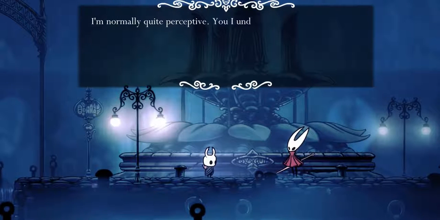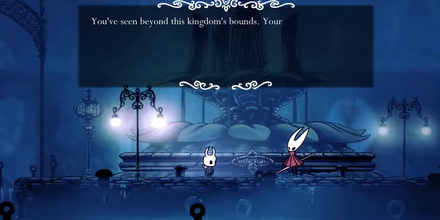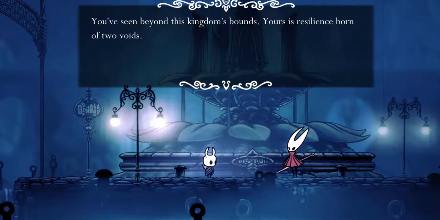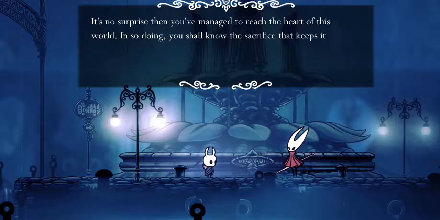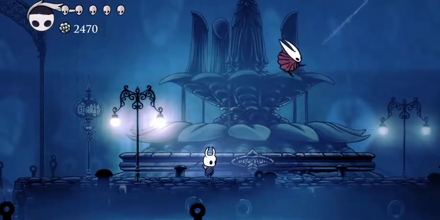Again, we meet, Little Ghost. I'm normally quite perceptive, but you I underestimated, though I've since guessed the truth. You've seen beyond this kingdom's bounds. Yours is a resilient spawn of two voids. It's no surprise that you've managed to reach the heart of this world. In doing so, you shall know the sacrifice that keeps it standing. If knowing that truth you would attempt a role in Hallownest's perpetuation, seek the grave in ash and mark it. The market would grant to one like you.